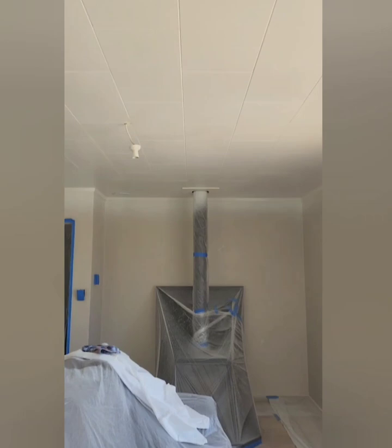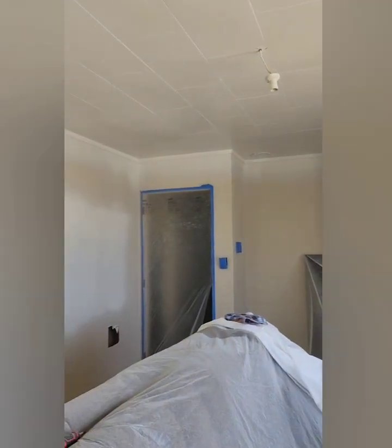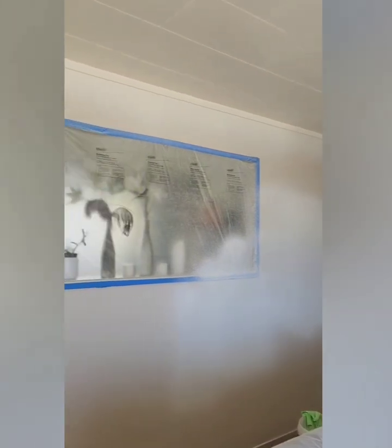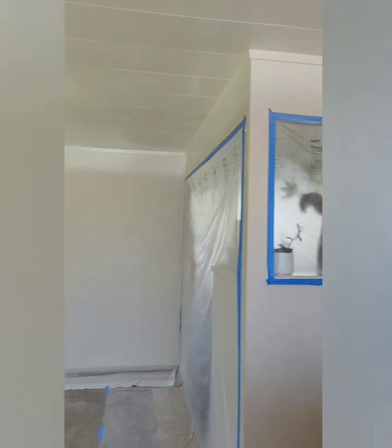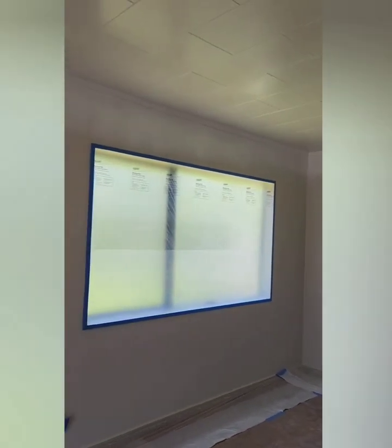So hubby just finished repainting the ceiling. As you can see, it is now clean and white. The next thing we need to do is to mask it up so we can proceed repainting the wall.